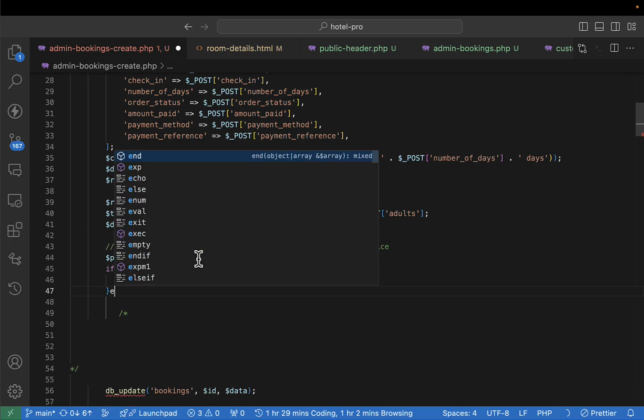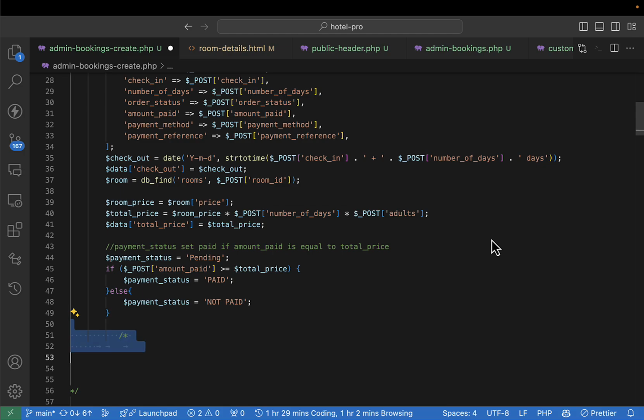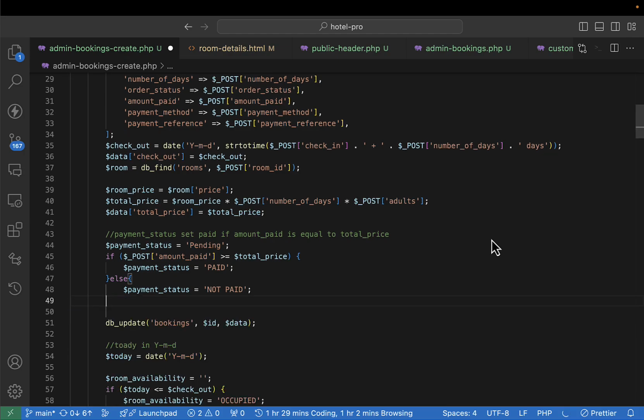Yep, that's it. That's fine. You can pause and look at the code very carefully.